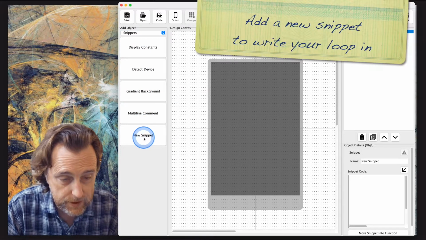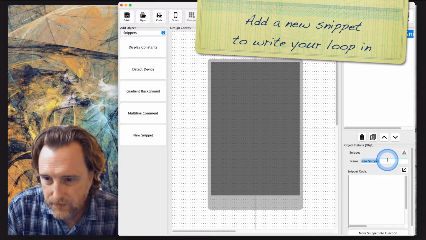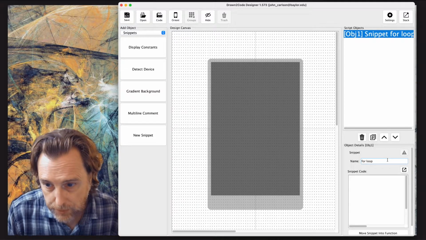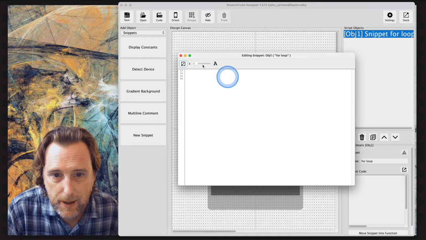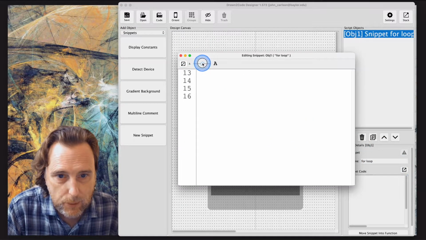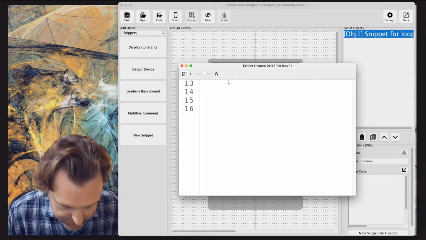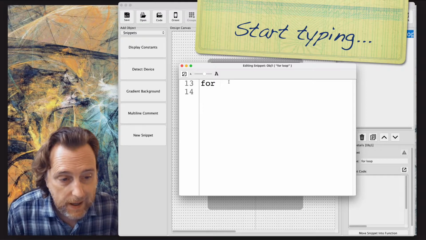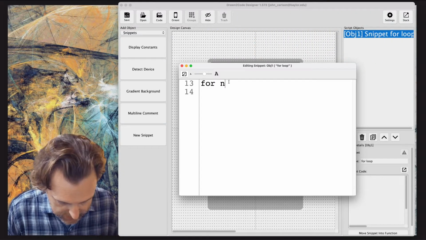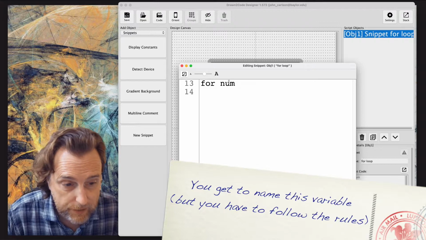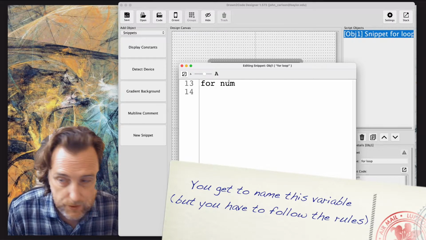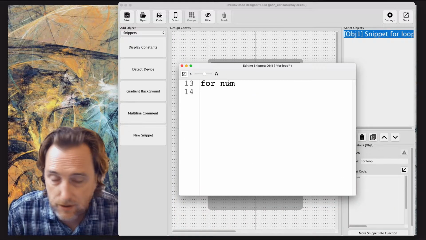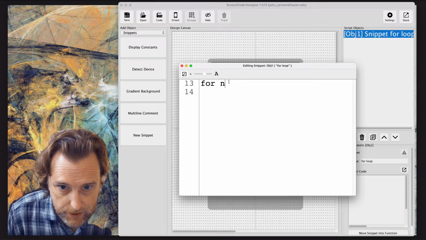So I'm going to start with a snippet. I'm going to name the snippet for loop, and I'm going to pop it out so that you can see what I'm typing, hopefully. A really basic for loop uses the keyword for, and a counter of some type. I use n. It just has to be a valid Lua identifier, so it can't be a reserved keyword. It has to follow the valid Lua identifier rules that we covered earlier in the semester.